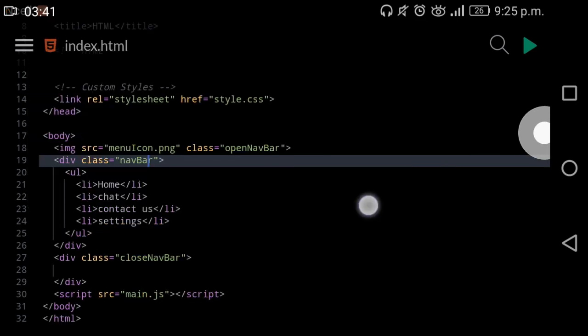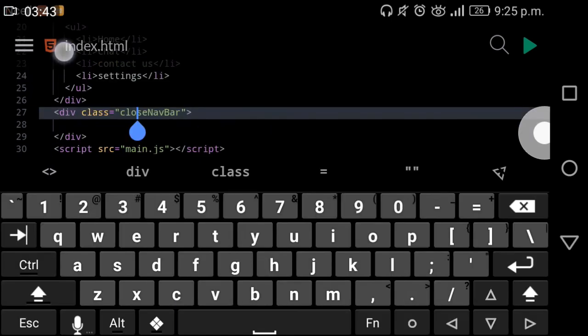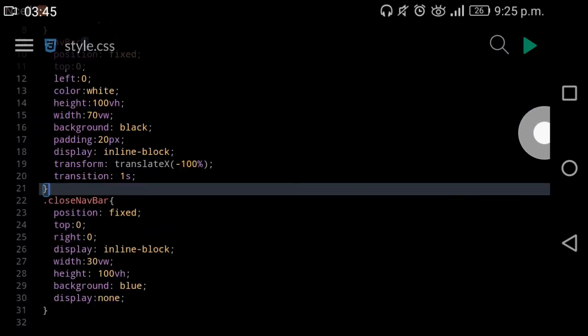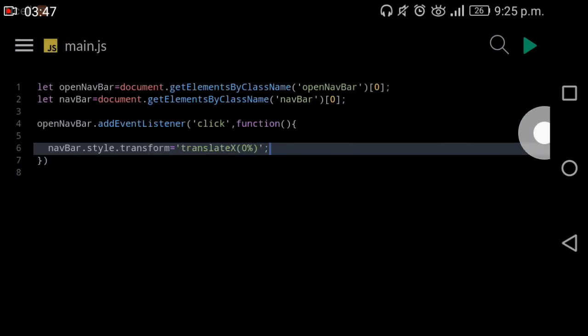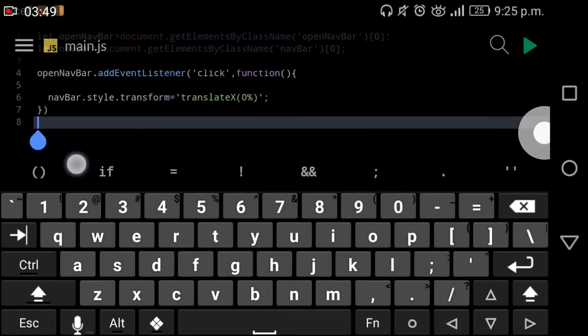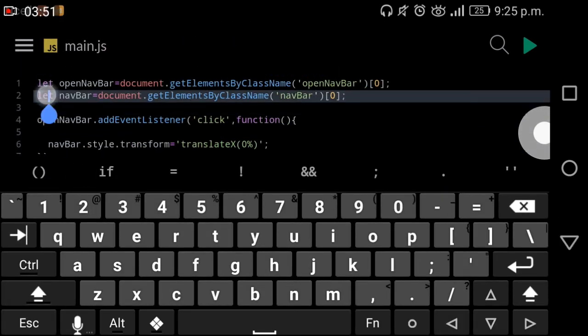For that I have to select this close navbar. So let's select close navbar.